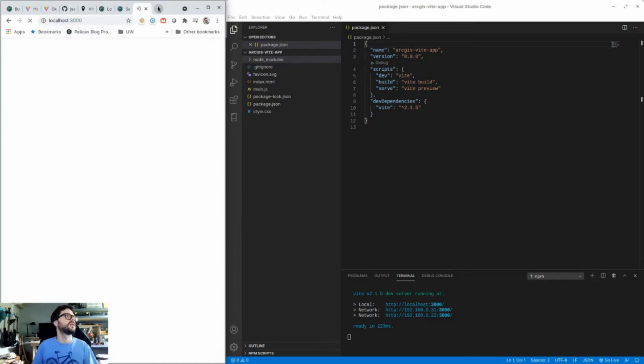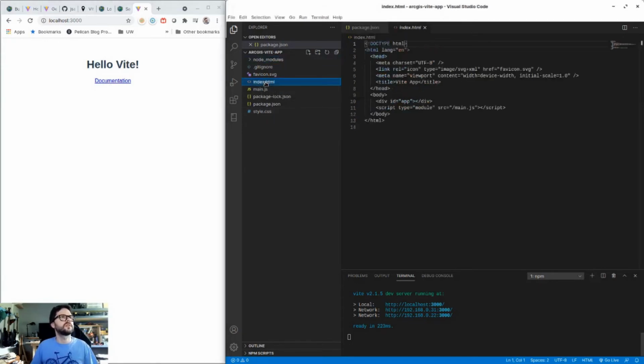So let's look at that. We've got hello vite, so clearly that's coming from somewhere. Looks like the vite setup that we went through installed some files to help us get started. We've got index.html, okay. And we've got a div with the ID of app.